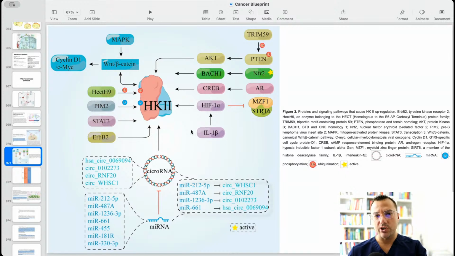So when you have a lot of inflammation around, that can upregulate and stabilize hypoxia factors, which can lead to upregulation of not just hexokinase. We've seen graphs where the hypoxia factors, as well as some other pathways, can upregulate all of the necessary kind of machinery, with hexokinase being one of those machineries for the Warburg effect and for the enhanced glycolysis, or the enhanced glutaminolysis that's seen in the cancer phenotype of increasing glucose and glutamine metabolism for the fueling and growing of cancer. But this is just showing how many things are influencing hexokinase, just that one particular enzyme. But it's not just any enzyme. It's a very important rate-limiting enzyme within the glycolysis system.